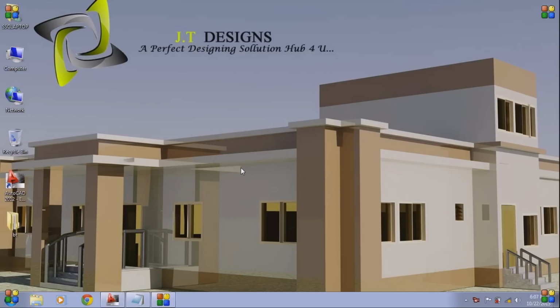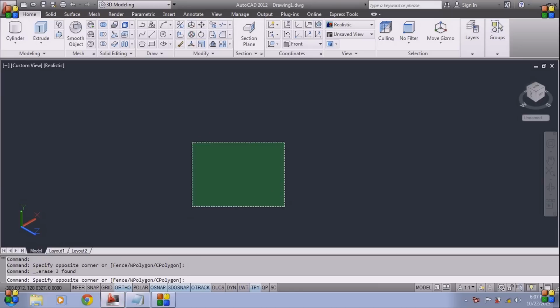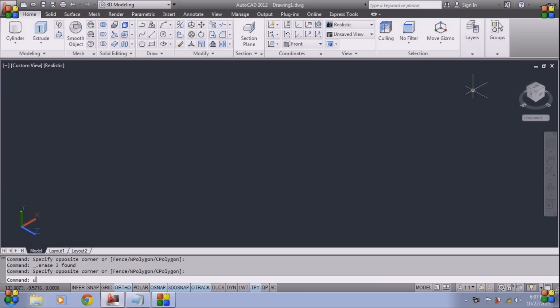Of a nut bolt. So this 3D structure we will create in AutoCAD. So let's open AutoCAD. Now we want to create a 3D structure, so that's why we have to select the 3D modeling workspace from the workspace setting, this one. So currently my workspace is in 3D modeling.